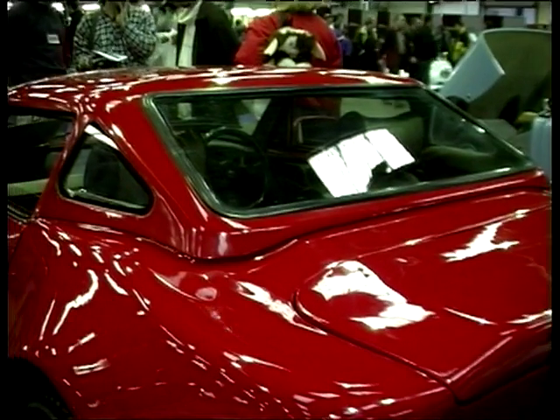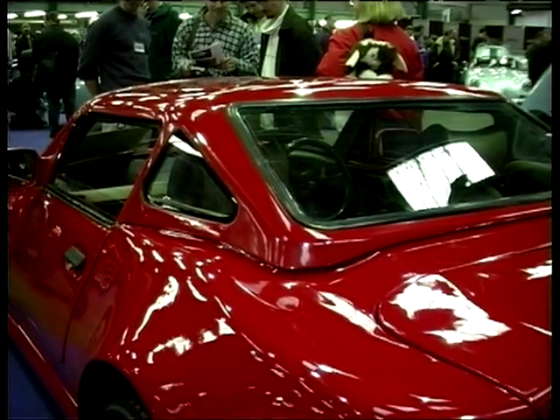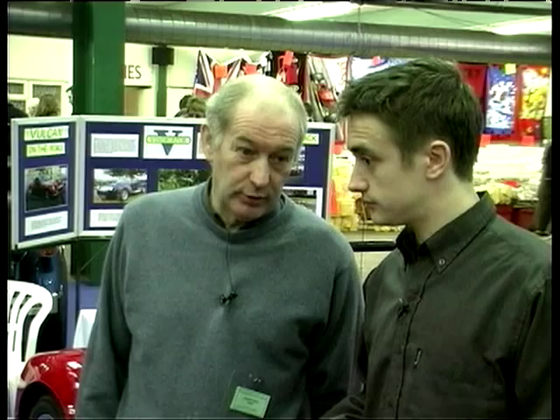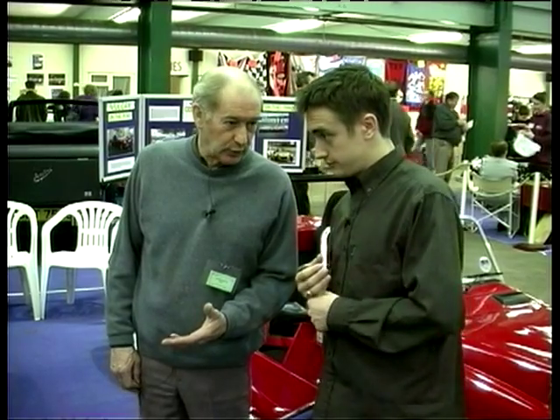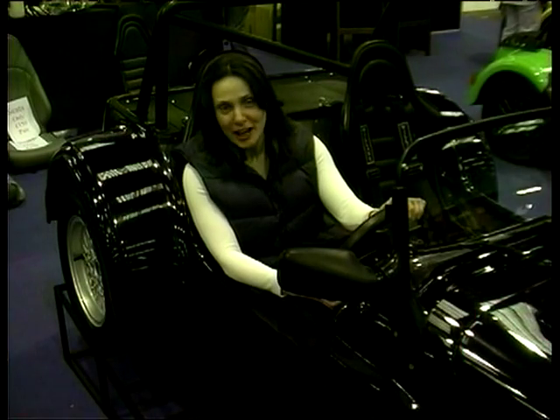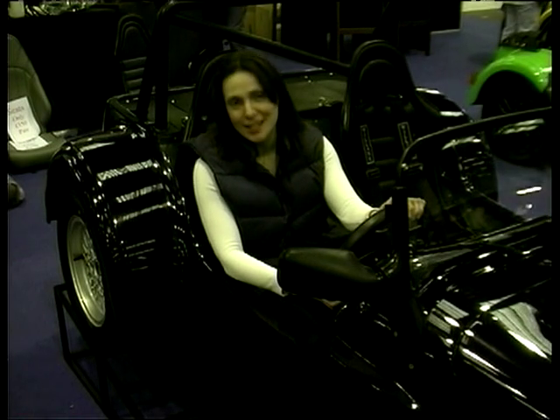This one has the hard top option or soft top option. What about the running gear? Well basically it's Ford Sierra, but you can go right through up to the Rover V8 - it's got an awful lot of engine in a car this size. With your pricing you're saying build one yourself for under £7,000 - that puts you into Quantum territory. The difference with this is for someone who wants something like a traditional sports car - it's a rear wheel drive, front engine setup.